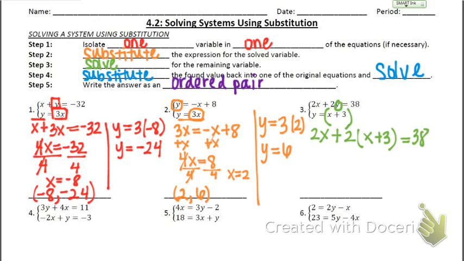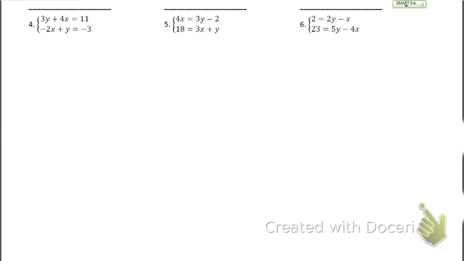What would I have to do before I can continue solving? Good, distribute. So we would distribute, combine like terms, and solve. Okay? I think you guys are good so far. Did anybody finish it yet? What'd you get? 8, 11. I think that's what I got too. Okay? Yeah, that's what I got. So I'll give you guys the chance to finish that on your own, but the answer should come out to (8, 11). Okay?